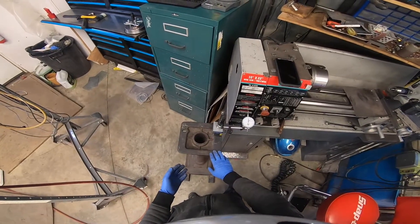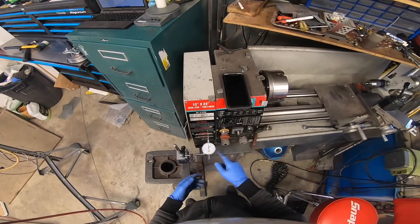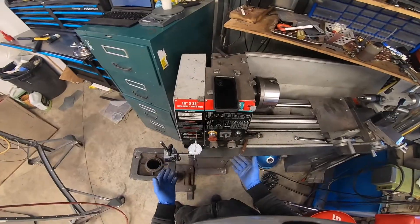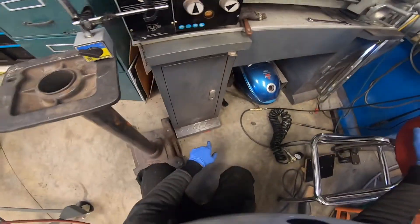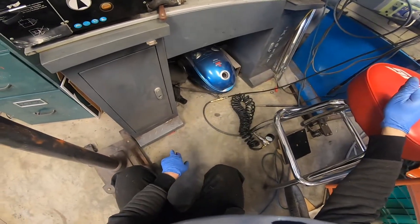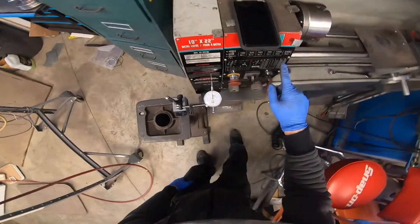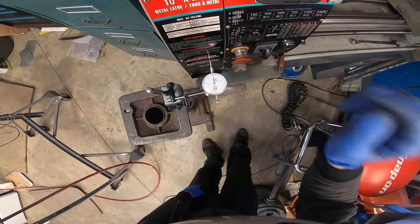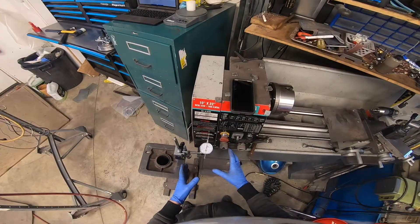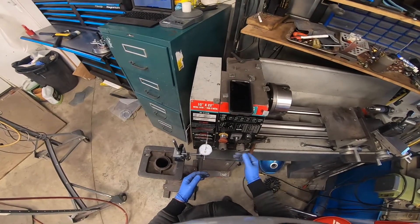I have a grinder stand or pedestal with my dial indicator mounted on it, and the needle on the dial indicator is simply touching against my lathe. My lathe wouldn't move enough if it were solidly mounted on the floor, so what I did is I tipped my lathe back and put a couple of pieces of rubber hose underneath the base on the front on each side — two pieces here and two pieces over there. Now I can very easily with one finger push on my lathe and get it to move several thousandths. That's important because if it's only moving a thousandth with the imbalance you're going to have a really difficult time getting it into balance. You need a tool sensitive enough to actually measure the movement or vibration to be able to correct it. If you can't measure the vibration or discrepancy, then you can't make any correction.